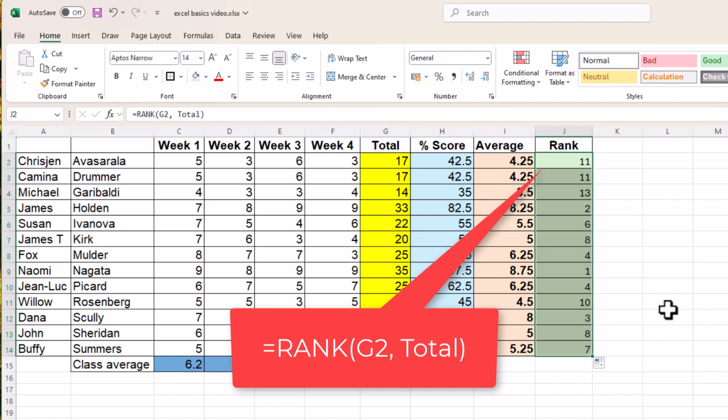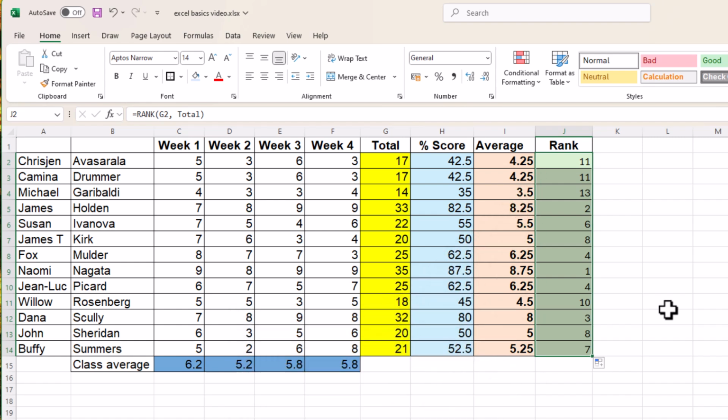So you haven't got to mess around with absolute or relative formulae. You just find an area that you want to be a particular block. So I want it to be this area here. It's going to use that area in each of these cells, and that won't change. It's not going to go up by 1 each time. So that's how you do ranking. Nice and easy, simple formula.